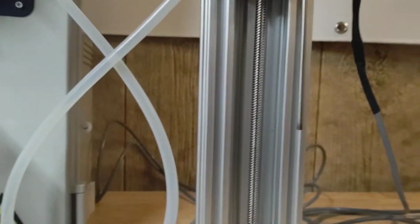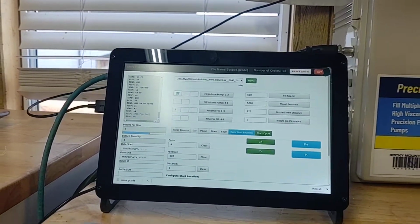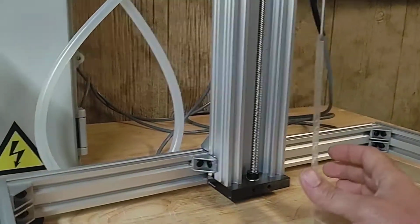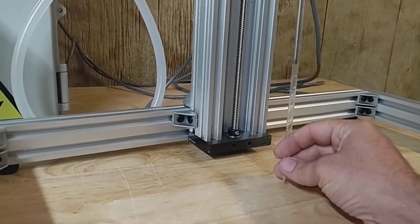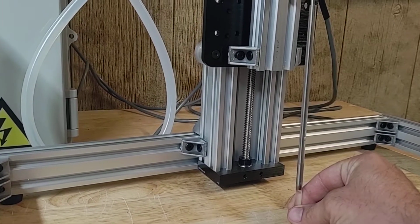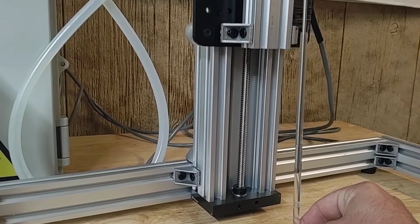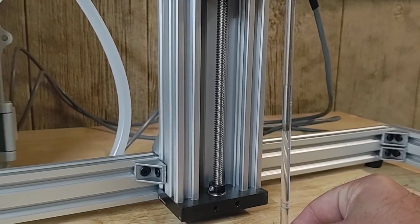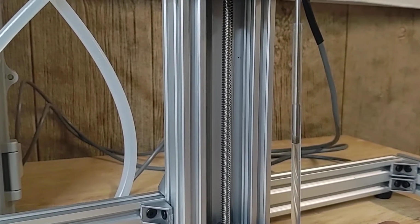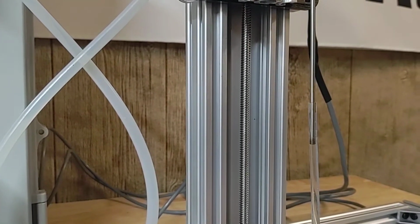Alrighty. So we're just going to drop a little bit more. I'm going to probably go to, I don't know, let's do 7 and see what happens. So, okay, here we go. We're on 7. So you can see we're still about 1 inch above the nozzle, but it is dropping, so we're getting a little better. We'll probably go 6.8, and that should be pretty good. We'll see here.